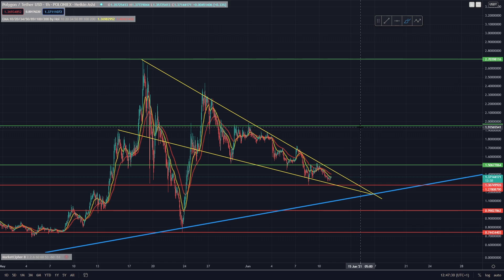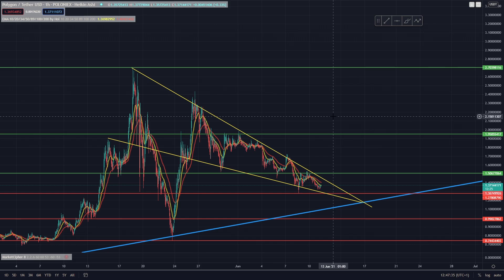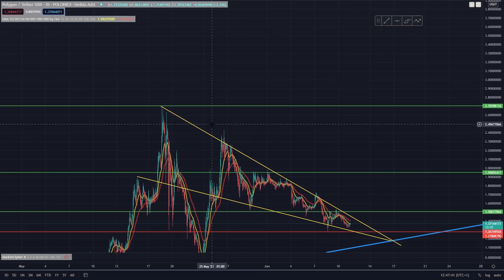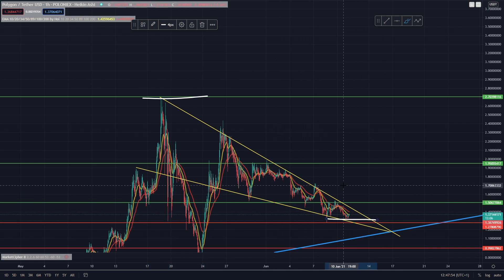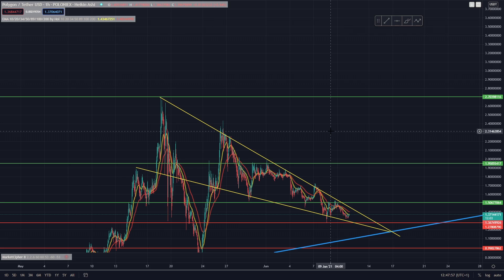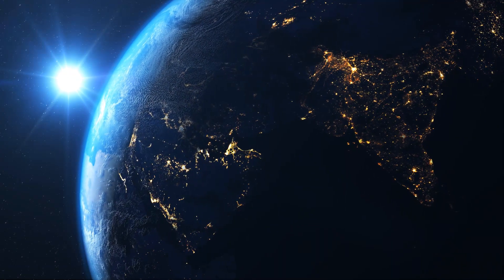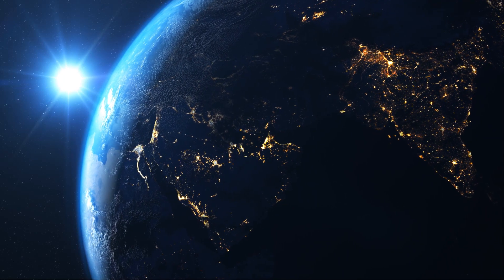We do think Polygon will probably have a very nice pump. For the long-term price prediction, we do think at least $10 by the end of the bull run is realistic for Polygon, which is only a 6 or 7x from the current price. We think $15–$20 is more realistic with the parabolic move at the end of the bull run, which would be around a 6 or 7x from this all-time high, or basically around a 10–15x from the current price. We think this is very achievable considering the demand for Polygon — the market cap is still very small, so there's a good amount of potential for it to keep running.